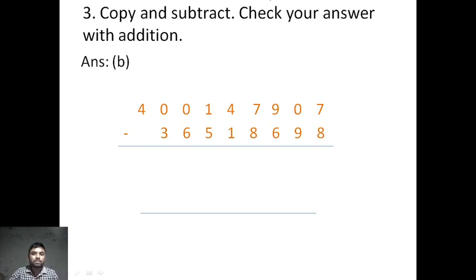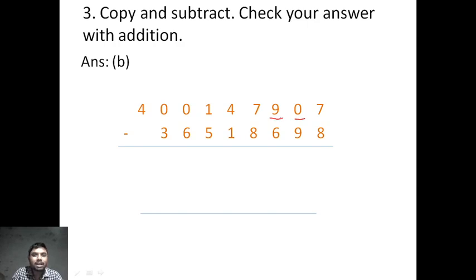Now here it is subtraction. Look, here 8 and 7: can you subtract 8 from 7? No, because 7 is smaller. So what do we have to do? We have to borrow from the previous digit. What is the previous digit? 0. Can you take anything from 0? No. So come to the previous one.